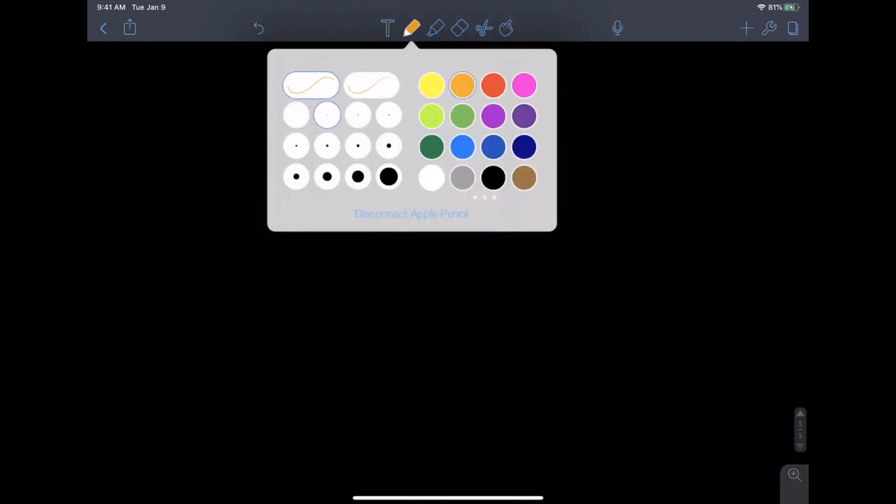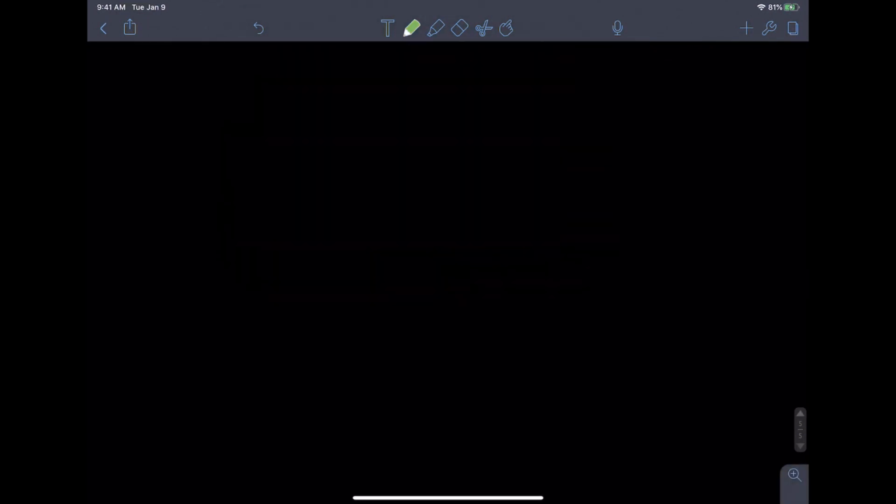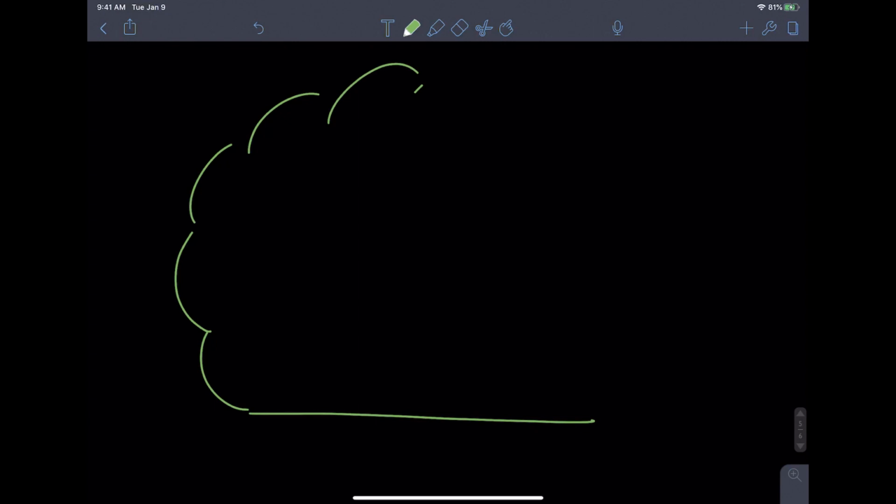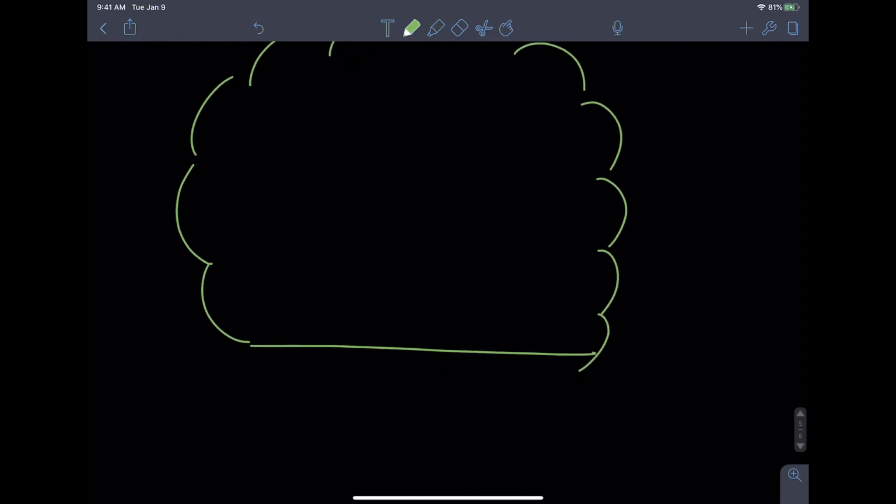Let's imagine that this cloud is my VPC. This is my AWS cloud. Okay. So this is my VPC, and a VPC is located in a region.